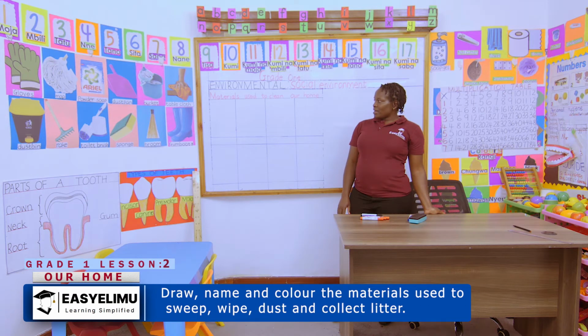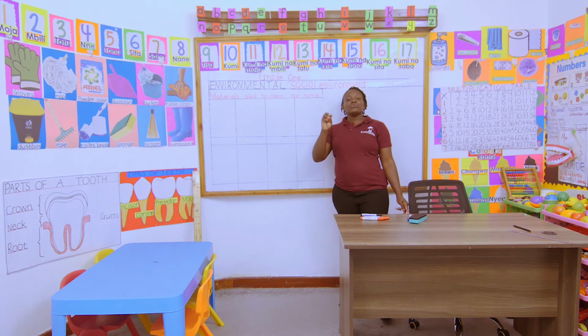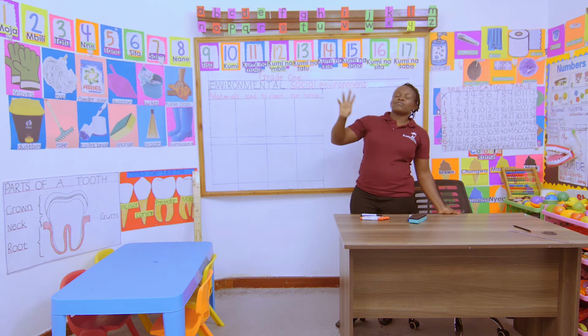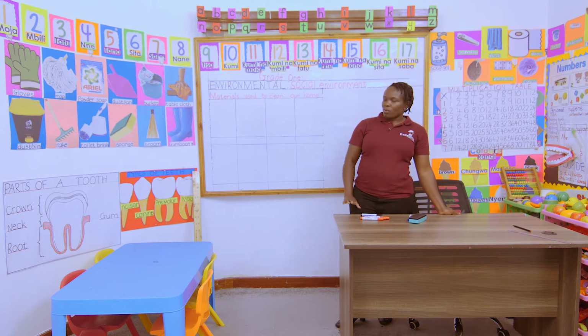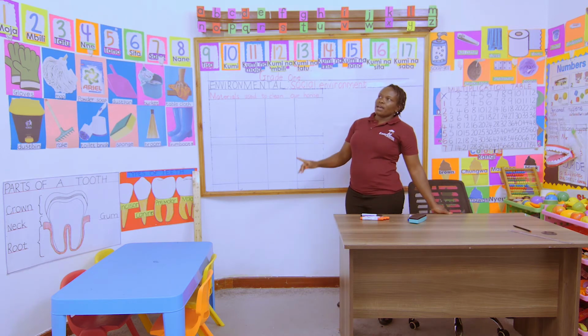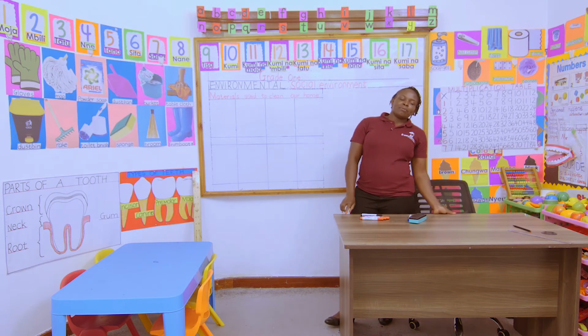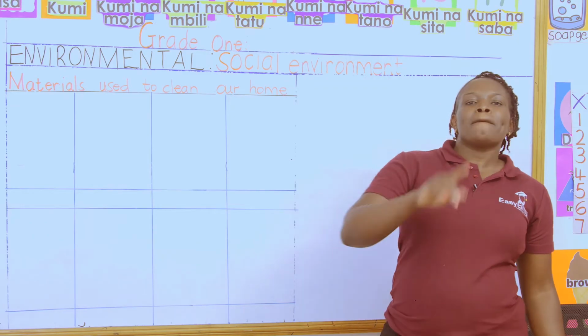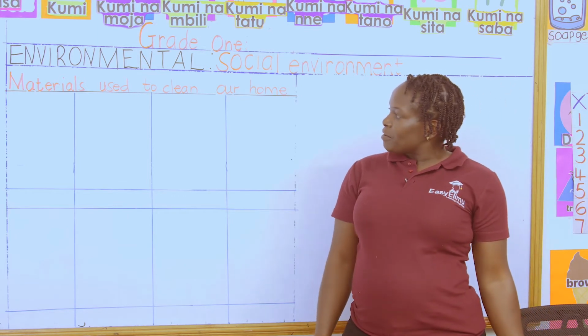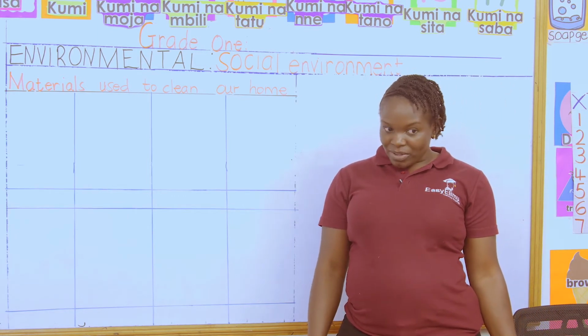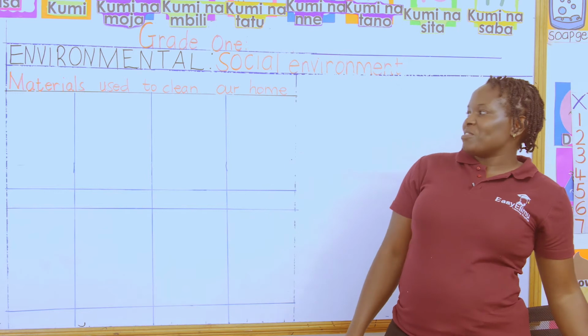Nice. And we talked about why we live in a home. Why don't we go and live in the forest, on the road? Teacher, we said a home protects us from bad weather, yes Janet. Oscar, bad people. Good. And Johnny, bad animals. We have said bad people, bad weather, and bad animals.